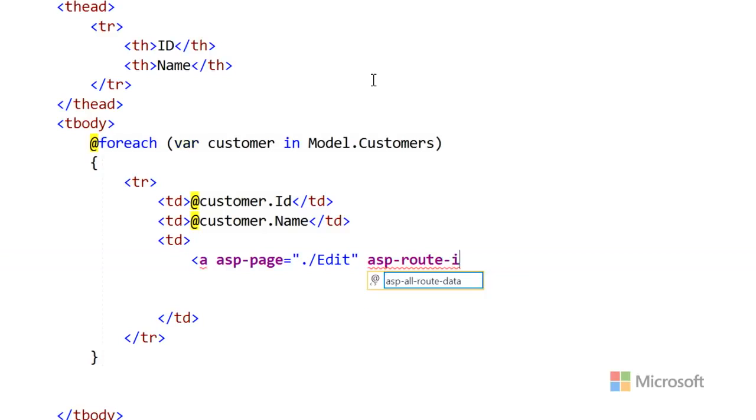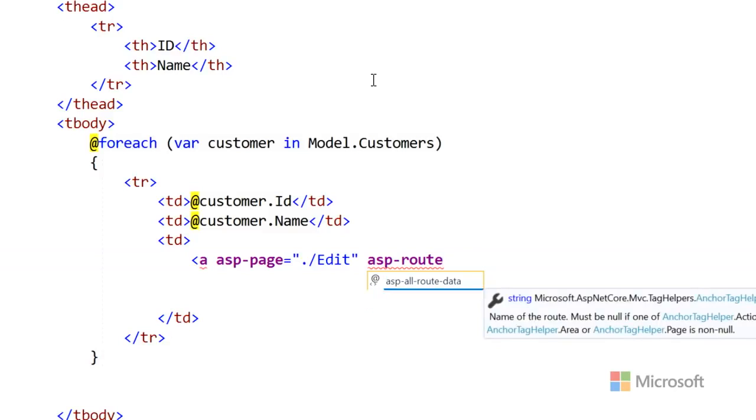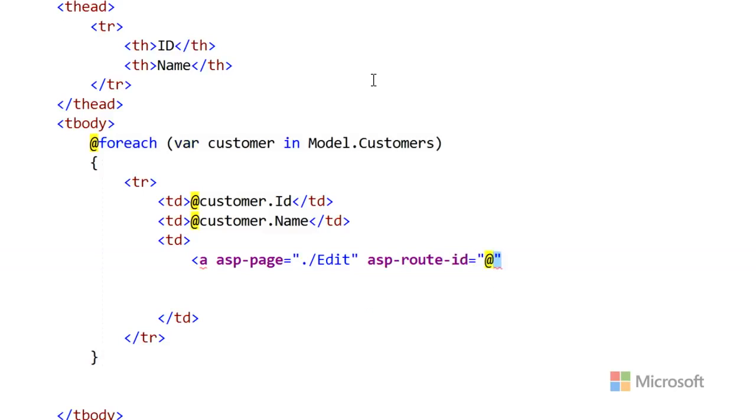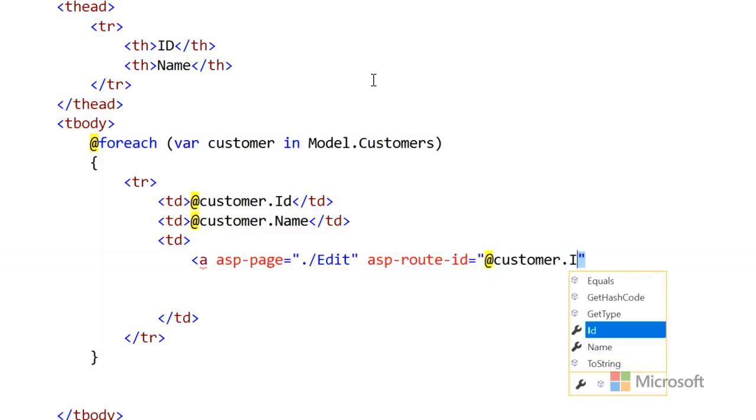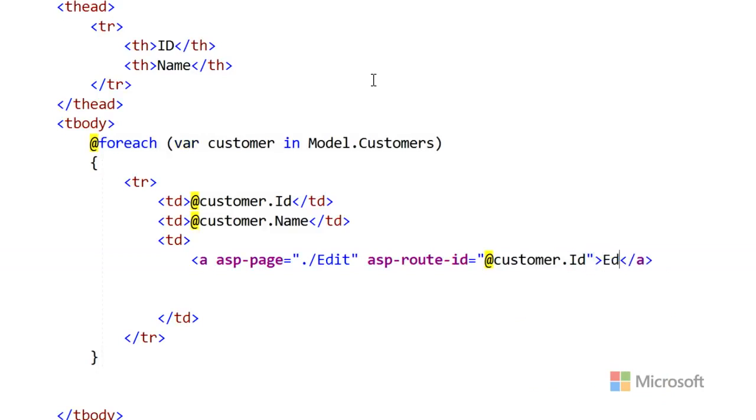I think it's route ID, and I think we called it customer ID. So it's going to take that customer's ID. We want to make a page that looks like /edit/2, /edit/3, and that's the route ID that's going to get added on to that.